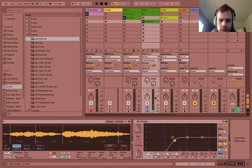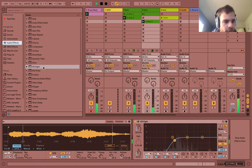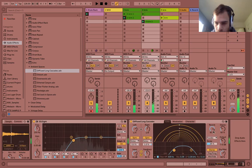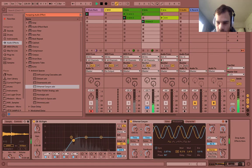Have a little bit more echo on here. Maybe even filter this down a little bit. Let's try that. Don't know about that. Let's try a little bit more echo. Diffused long cascades. That sounds about right. I don't know about that. It's a bit much. Oh shit. That's some crazy shit right there.